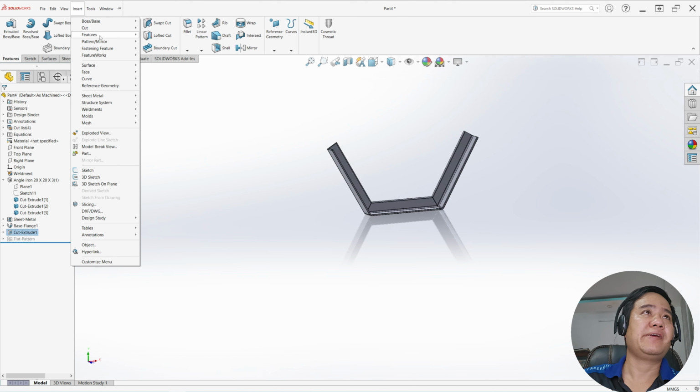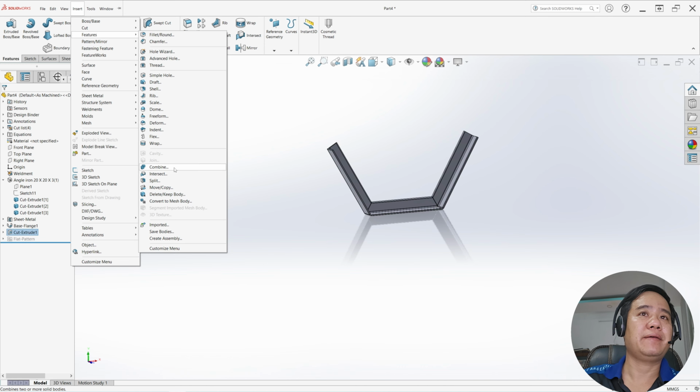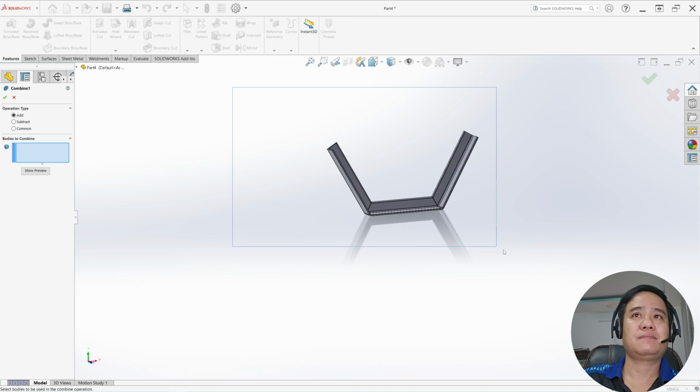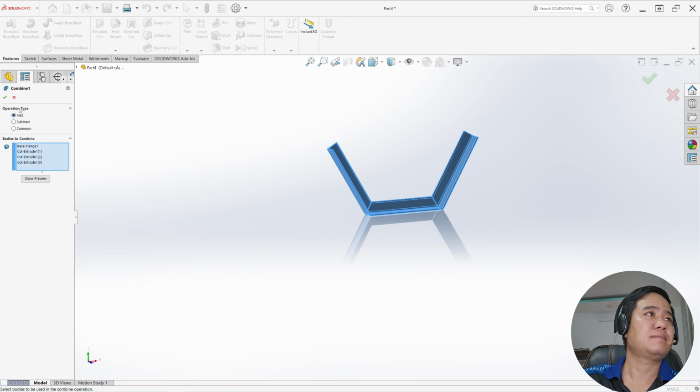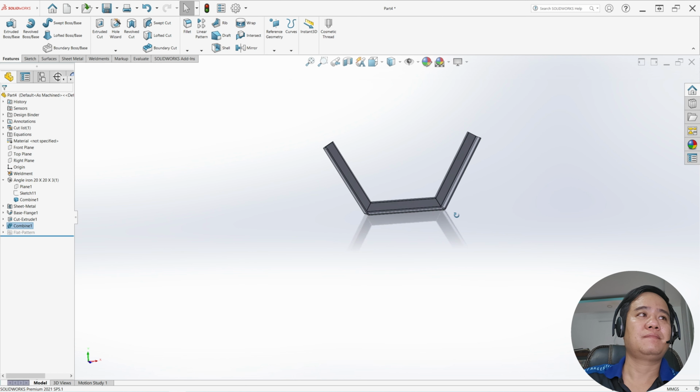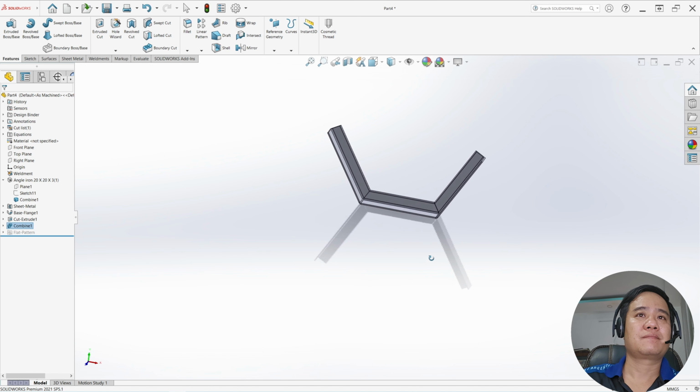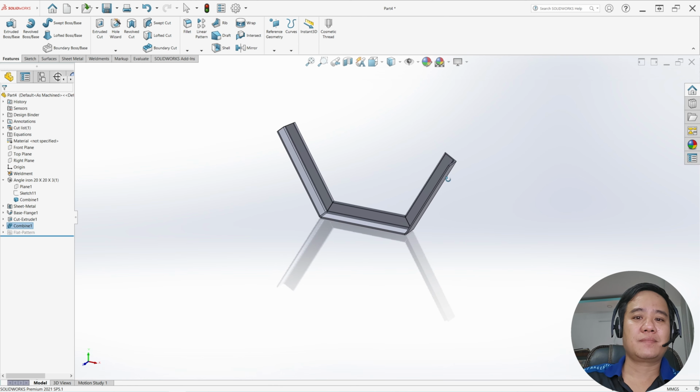Select Insert, Features, Combine. Flatten and check.